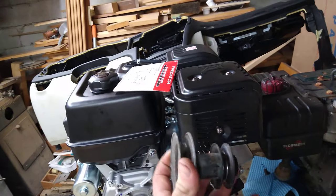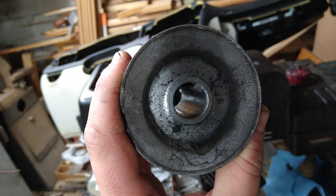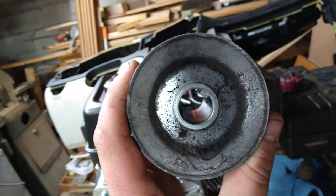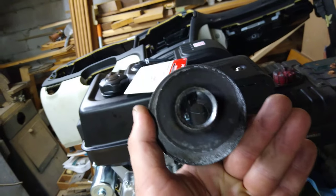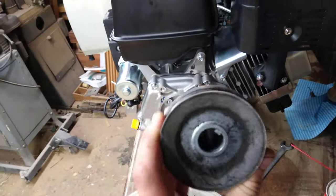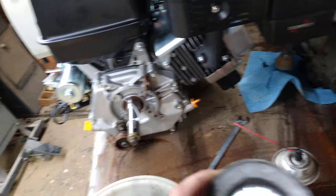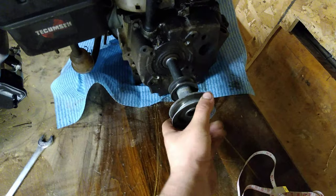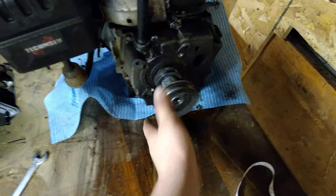Here's the dual pulley setup that came off the original motor. It's a keyed pulley — that slot in the center is called the keyway. You're going to want a keyed pulley because of the amount of force put on it; you don't want the pulley slipping around on that shaft. The new motor comes with its own key — looks like a quarter-inch key — and there are different sizes, so pay attention to that as well.